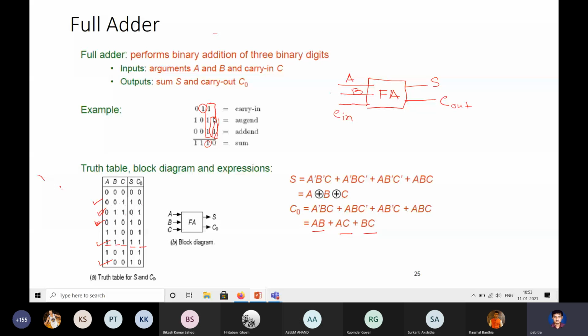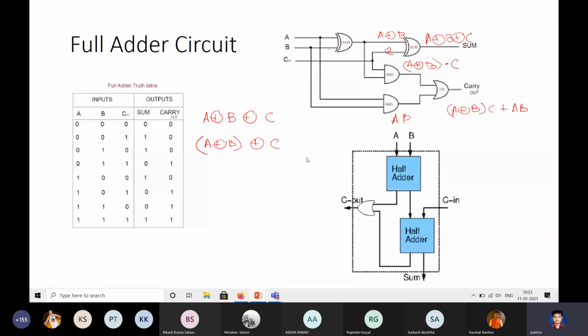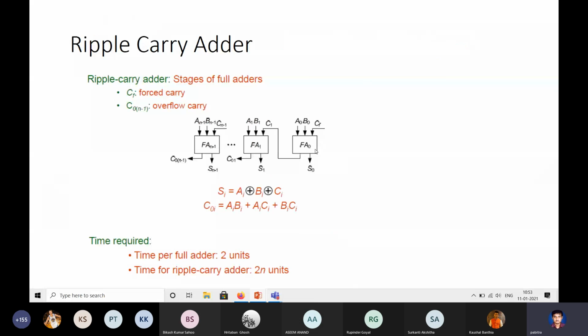The input to this full adder is A0, B0, which are the least significant digits, and the carry in, which for the first digit is 0. The output is S0, and the carry out of the full adder is the carry in of the second stage full adder, the second digit full adder. So there is one full adder for every digit. The sum goes out as the sum. The carry out of one stage full adder is the carry in of the next stage, next significant bit full adder. This is simple addition.